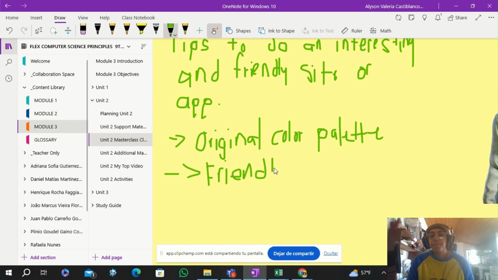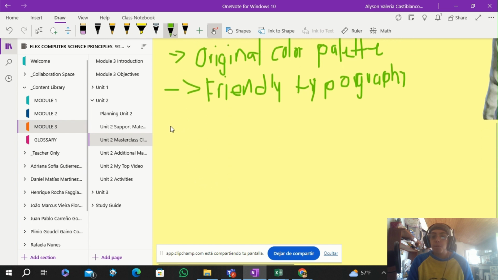Friendly typography. I think that typography is with Y. Typography. Right. The third one is the good organization, a good composition of our website, of our app.